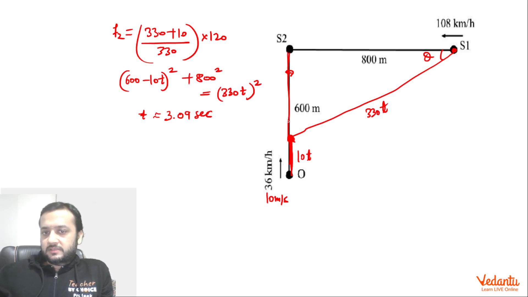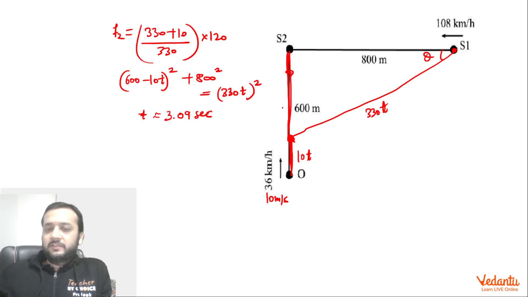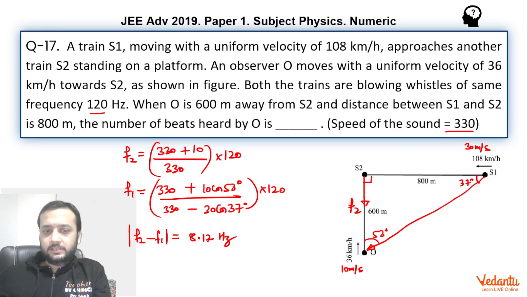So this distance, once this distance becomes known, again we will apply the same formula that we have done over here. Instead of taking theta as 53 and 37, we will now know the value of theta in terms of cos theta sin theta. Because this distance is known, hence we can calculate this theta and we will apply the same formula and we will get the different answer. But as you can see that this theta has not changed much. If you see tan theta or any theta, if you will calculate, it will be very slightly less than 37. And hence it was a reasonable thing to do the question in this manner itself.